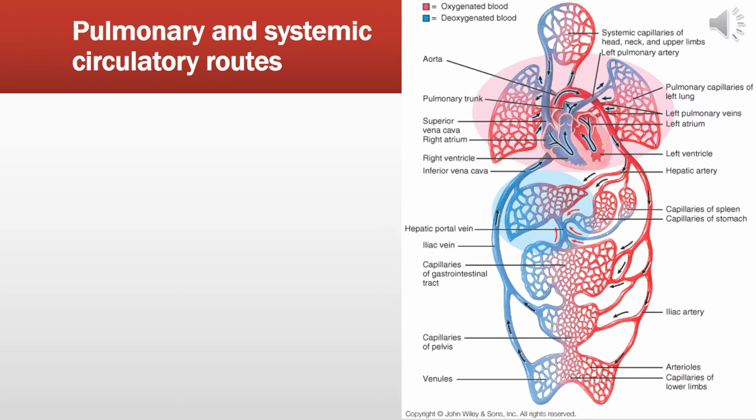Here's a diagram which shows the routes of circulation in both the pulmonary and systemic circuits. So in the pulmonary circuit, it begins at the right atrium, blood flows to the lungs, and it officially ends before it enters the left atrium. And then the systemic circuit begins when blood enters the left atrium, is pumped throughout the body by way of the left ventricle, and then it ends right before it enters the right atrium.